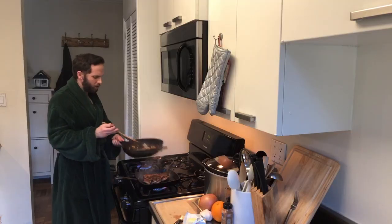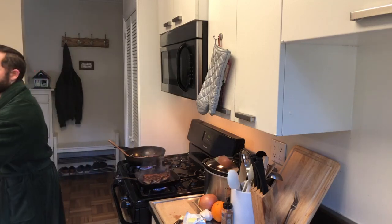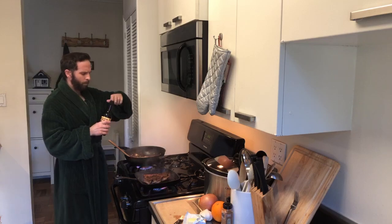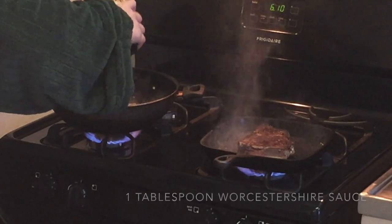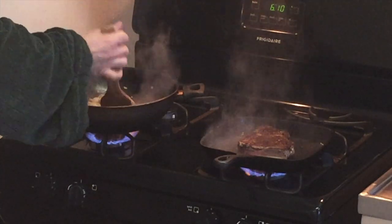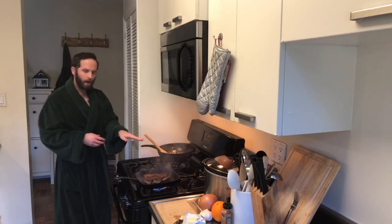Now, I think these are good and ready. So, what you want to do is add a little bit of Worcestershire sauce to it before you pull it off the heat. Not too much though. You've got to stir it up, mix it up pretty good. So I'm going to take it off the heat. Careful, the eye is still hot.